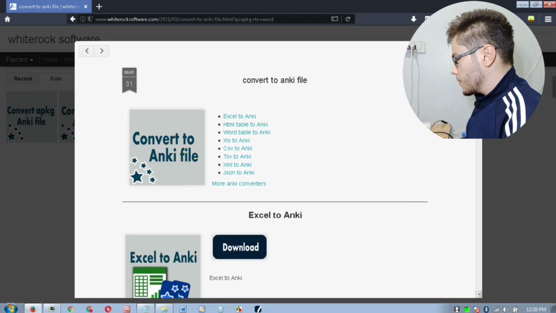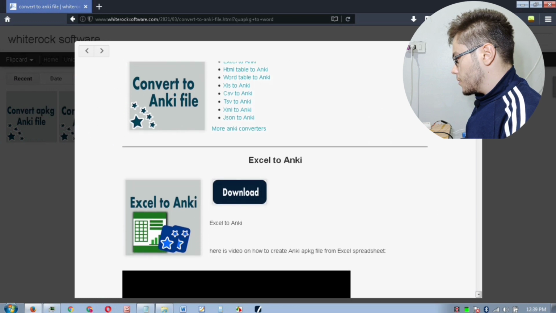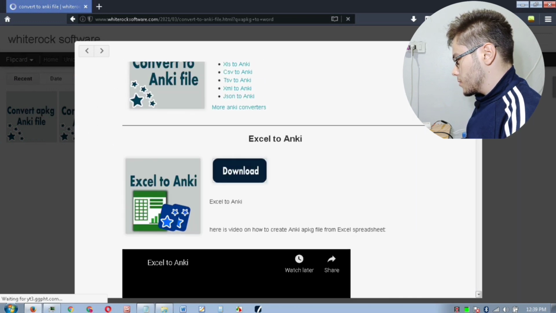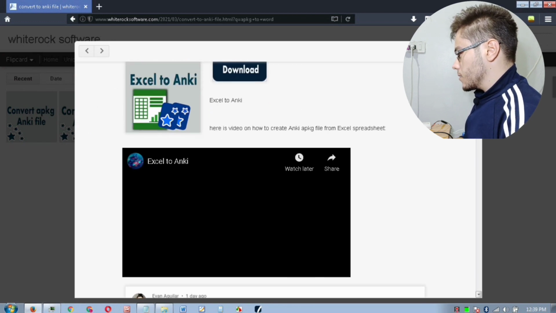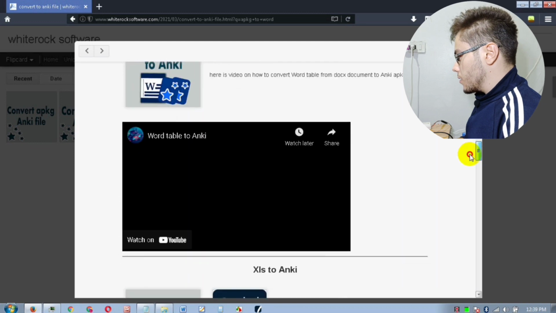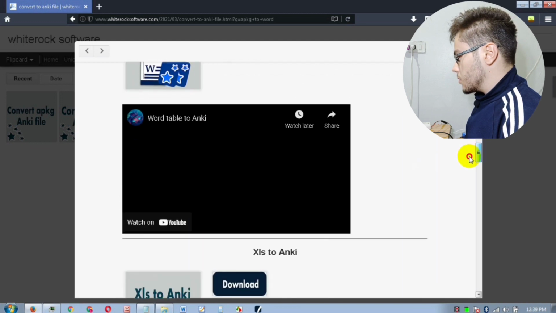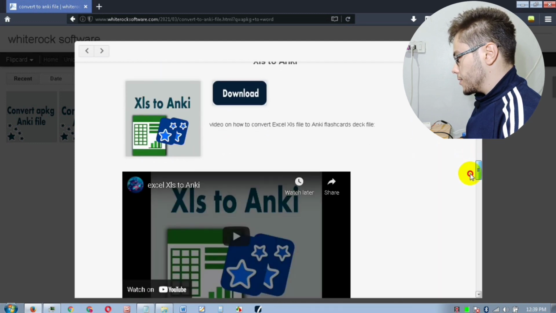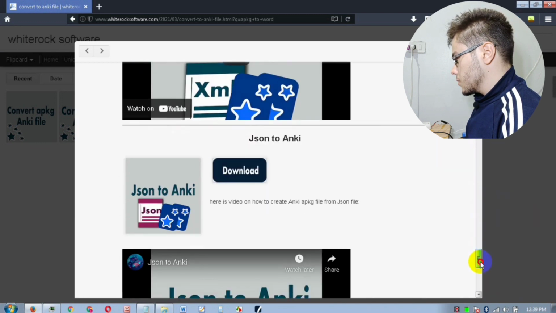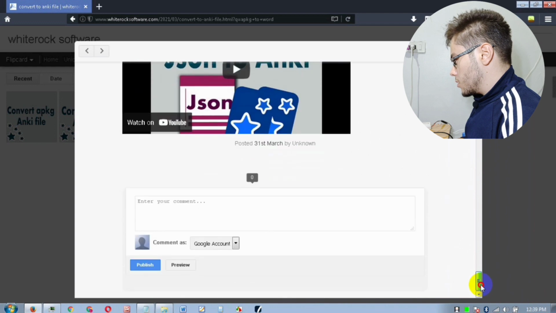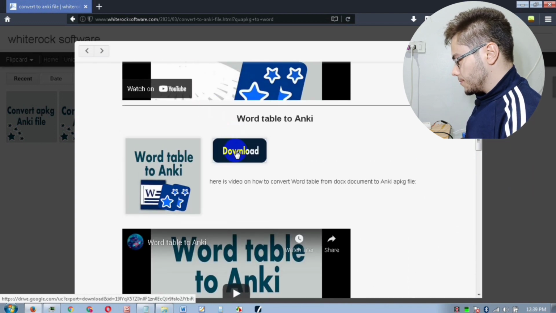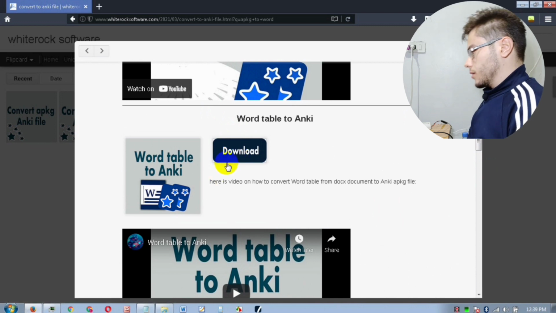You will see all these choices: Anki to Excel, Excel to Anki, HTML table to Anki, Word table to Anki, XLS to Anki, and so on. We want the Word one. As you can see, this one, Word table to Anki.